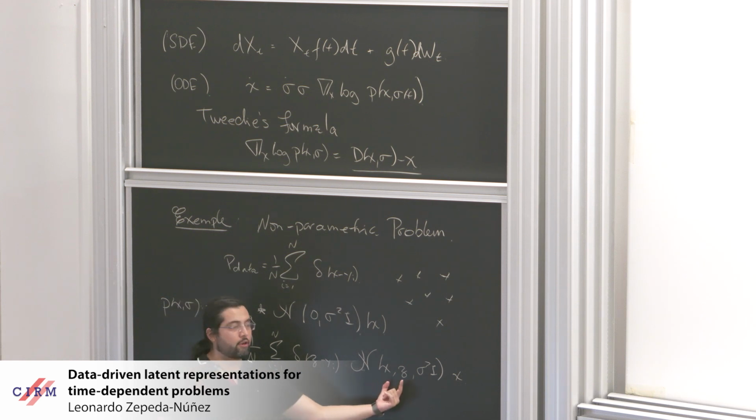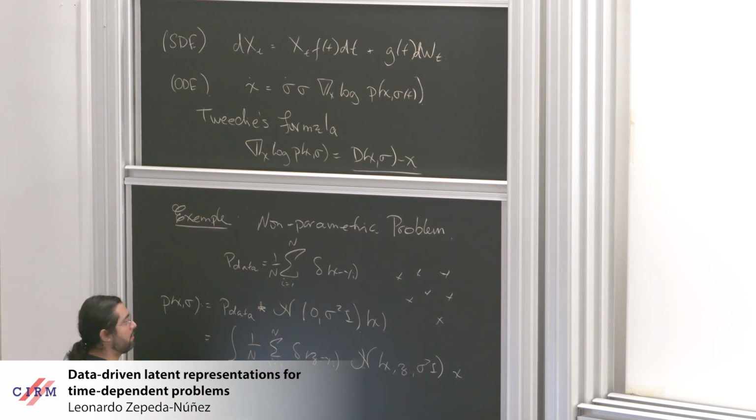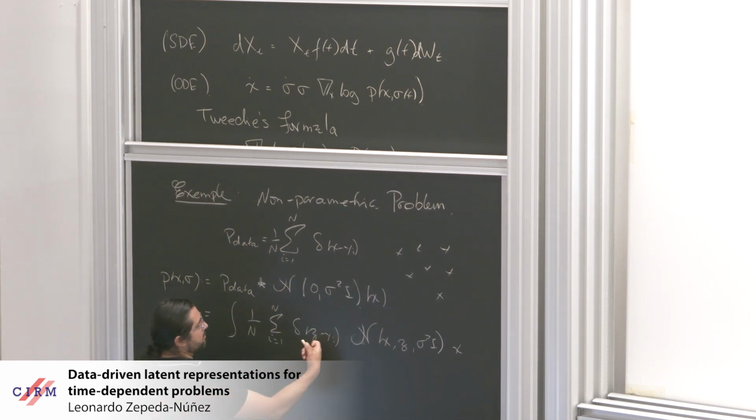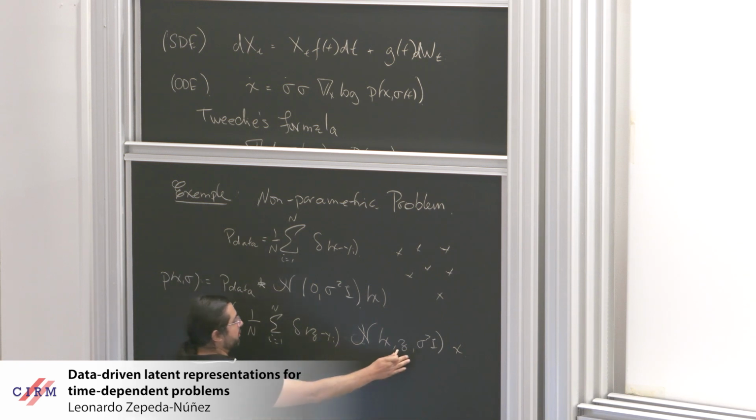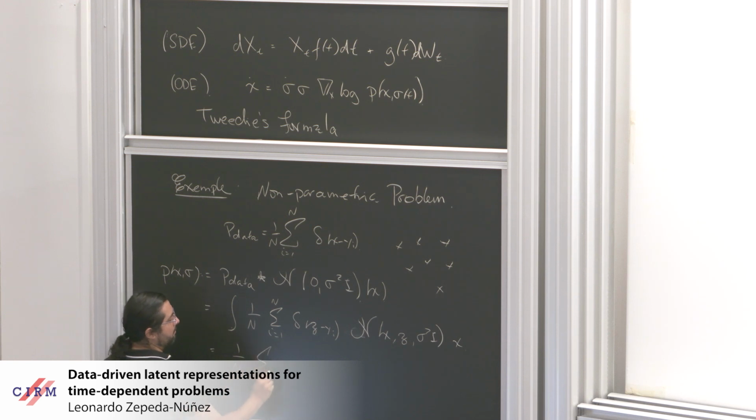Again, the convolution here is done by basically having this x minus z. You can see this is fairly straightforward. So you have a Dirac delta. Every time that z is equal to yi, this is the only thing that survives. So this is nothing more than 1 divided by n, the sum for i equals 1 to n of the Gaussians here, x, centered in yi.